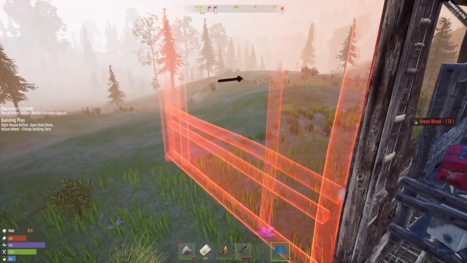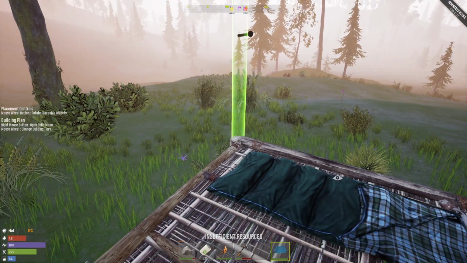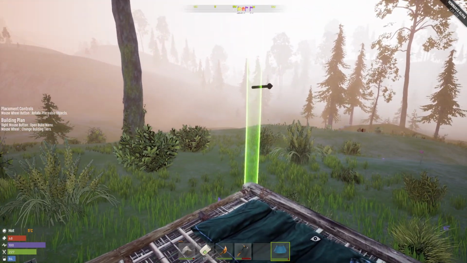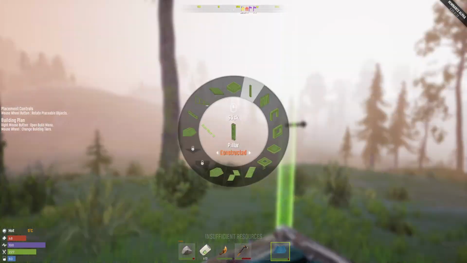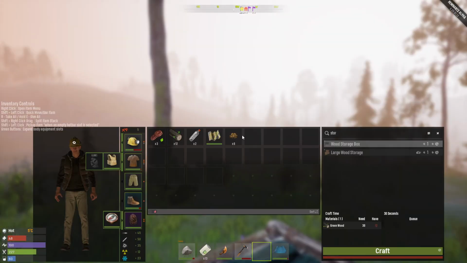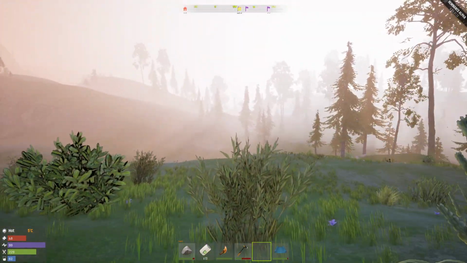And look, because there's a pillar on that one. Oh boy. That's what it is. I need pillars all around. Ah. That makes sense too. Let me run it back over to this base real quick.